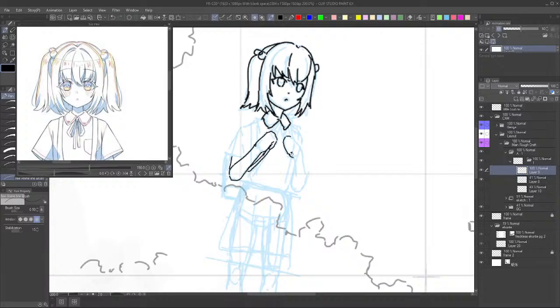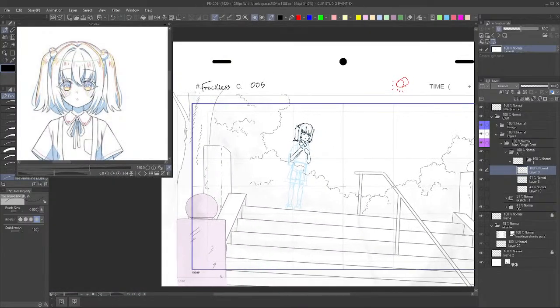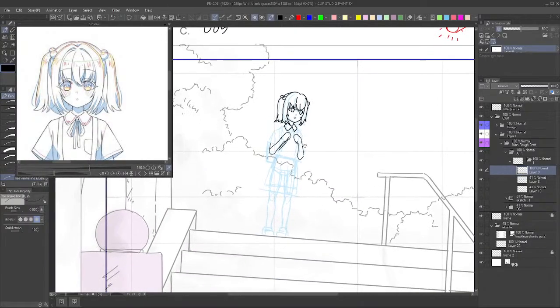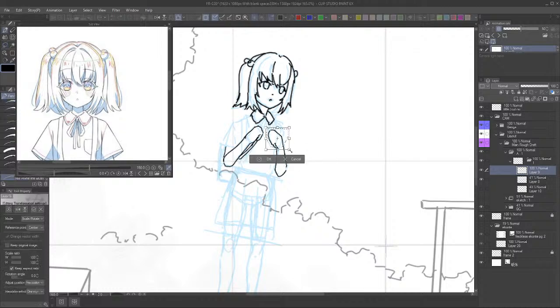You don't have to draw the individual fingers, because it's kind of long. Okay. She can reach the sky. Yeah. Okay. So I'll try my best.